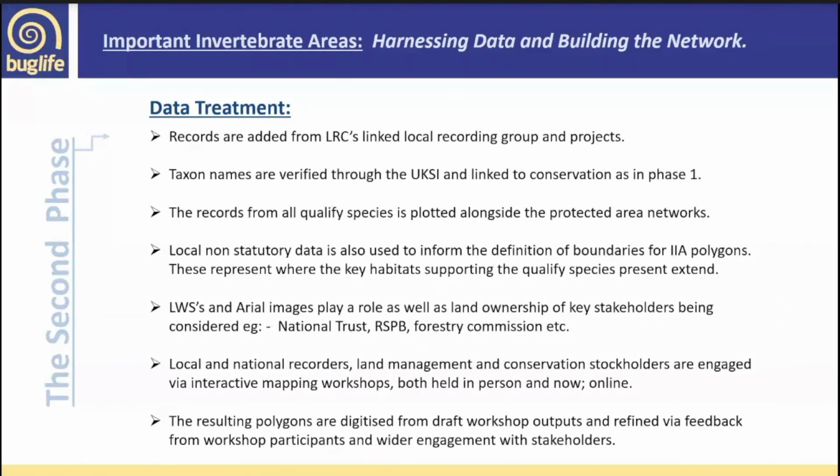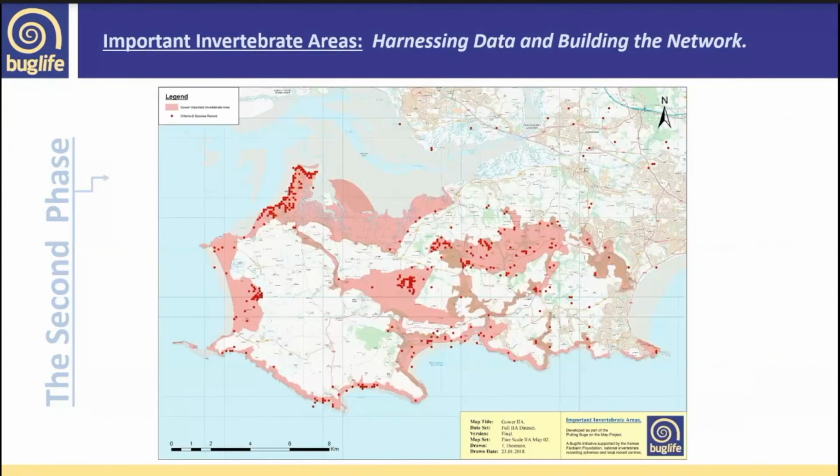All of this then comes together and we build a set of mapping resources which we can take to a workshop. This was in person. Now, obviously, this has gone online. So that's what one of these workshop maps looks like. This one doesn't have many, I think it only has one category A point on it. And so this is mostly category B records, showing how they link to particular parts of the network.